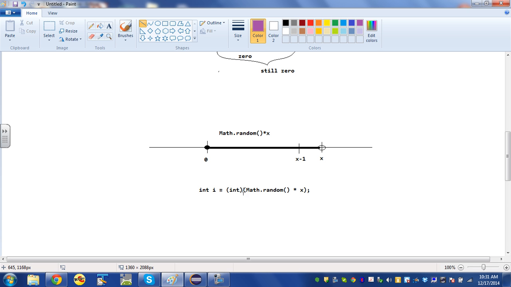And so we'll use parentheses around the Math.random times x to force the multiplication to happen before the cast. And the biggest number we'll get from this is 1 less than x. Now notice, we might get 0, we might get 1 less than x, but we'll never get x.